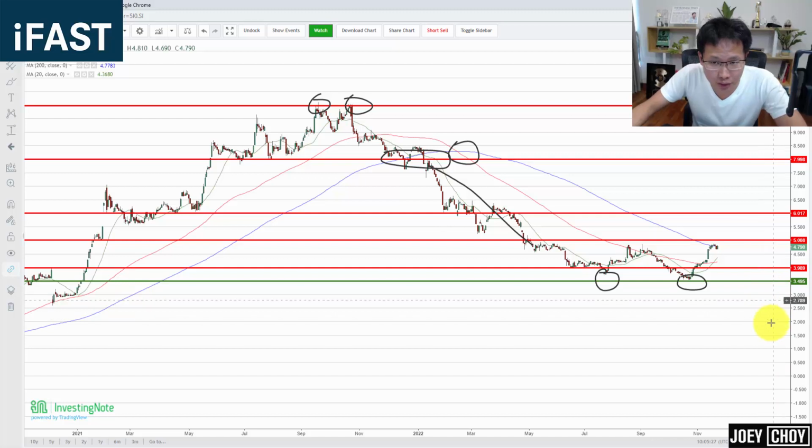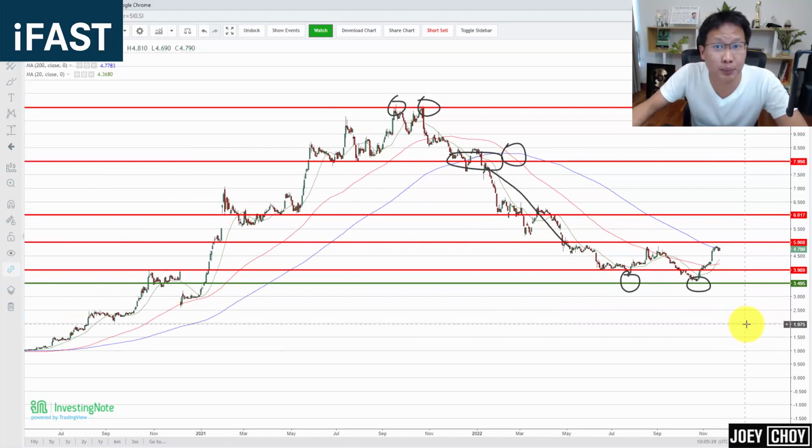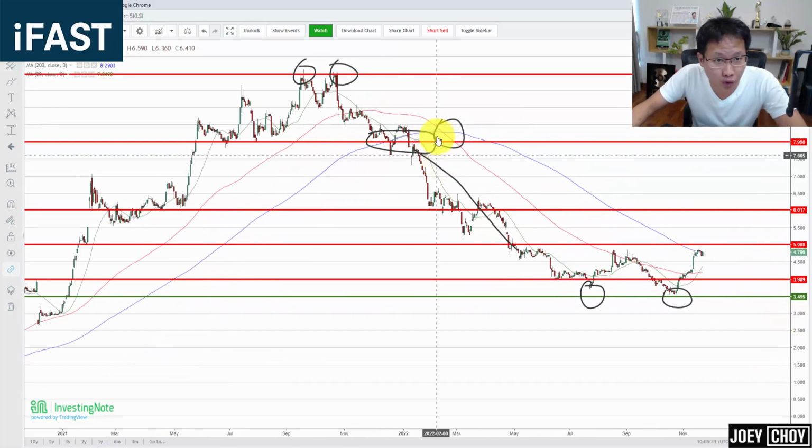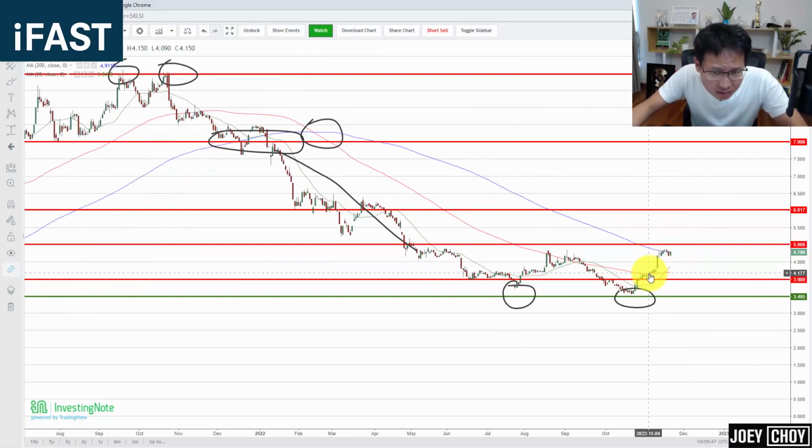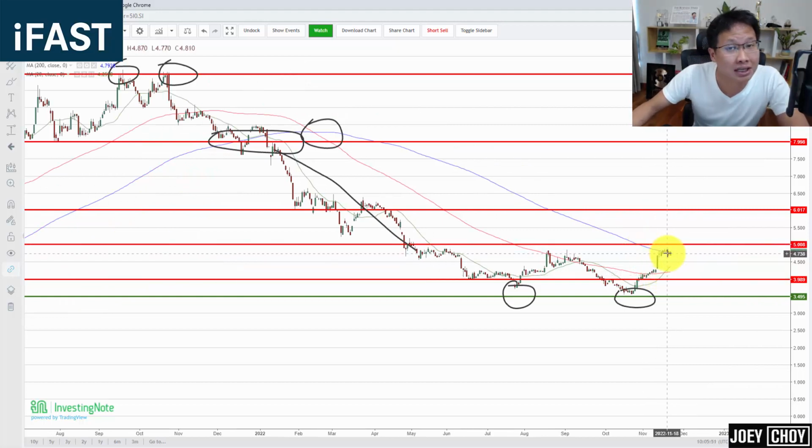Why? Look at this right here. As I said, the trend is still down for now in terms of the mid to long term because of this red line. This red line is the 100 days moving average. Obviously now it is still below the blue line, which it broke below somewhere in like February, and it has been below all the while. So red below the blue all this while, and both of these lines are still sloping down slightly. In fact, the red one is starting to flatten out. The blue line, the 200 days moving average, is still pointing down for now, but right now this red is starting to flatten out, right?